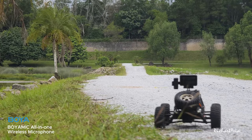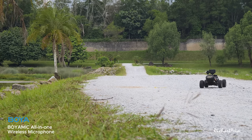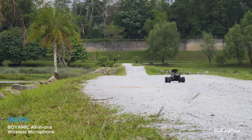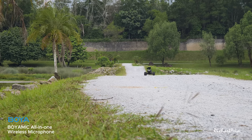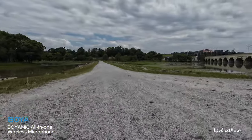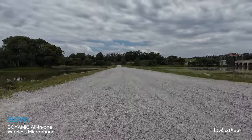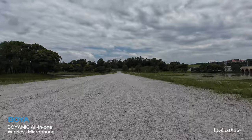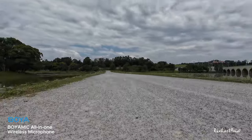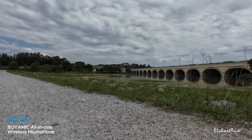Supposed to be 300 meters. Let's do a slow run. I don't want it to land up in the lake or get driven over by another vehicle that's coming or turn upside down. I'll try to be as gentle as possible because it's only meant to hit 300 meters. Let's let it go. And I feel like a drunken driver. Haven't driven for a long time.